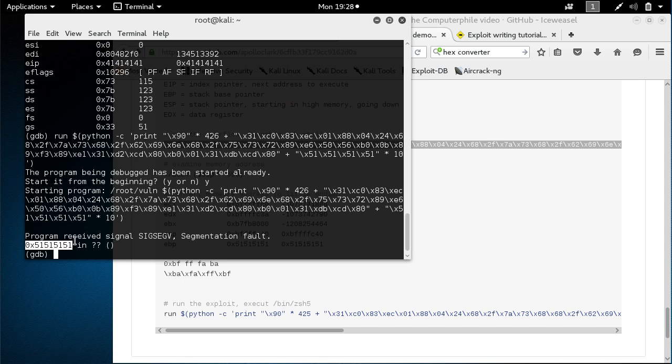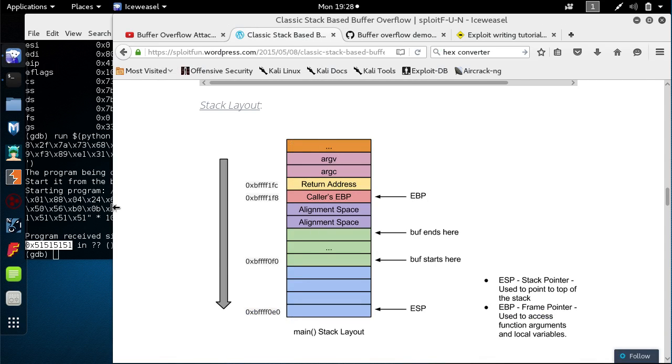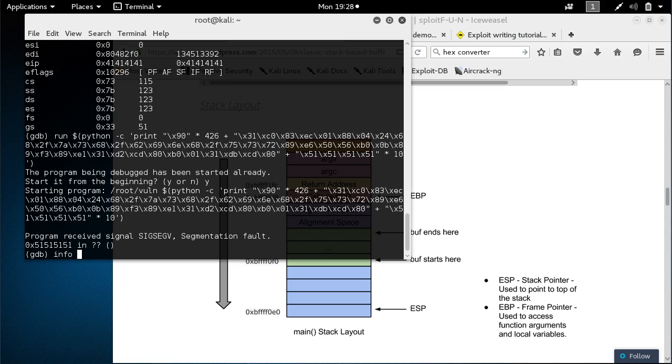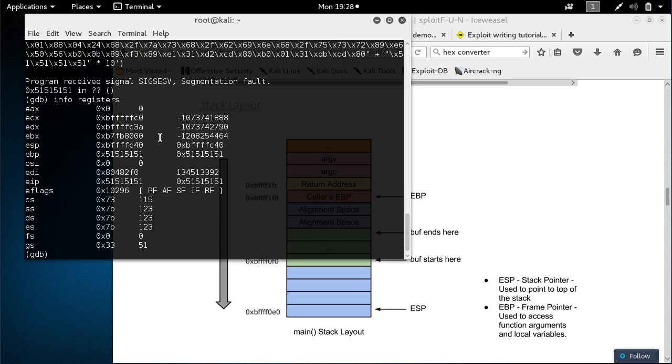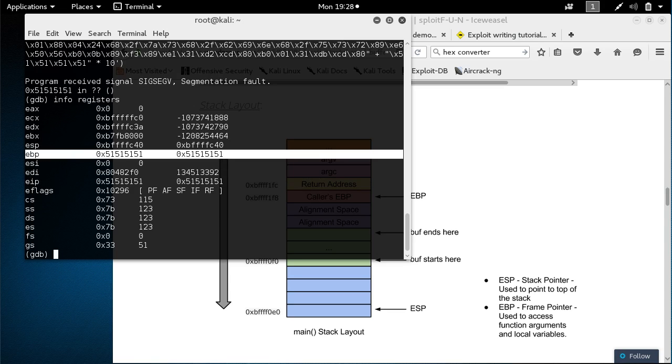That's useful. That means we were able to successfully overwrite the return address and the caller's EBP. So let's type info registers one more time. And there we go. EIP and EBP have been overwritten. Now, this is good because we know how large the buffer is and how many bytes we have to overwrite afterward to change and control the EBP value.